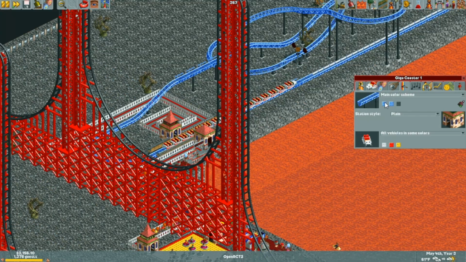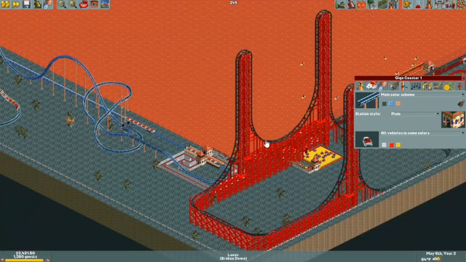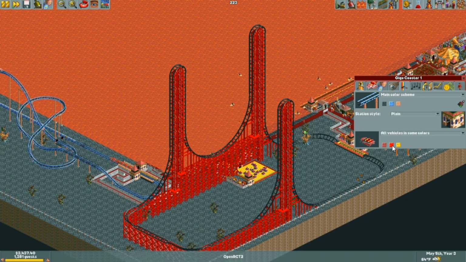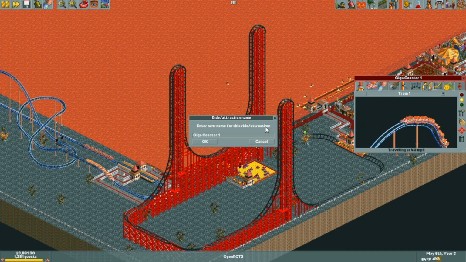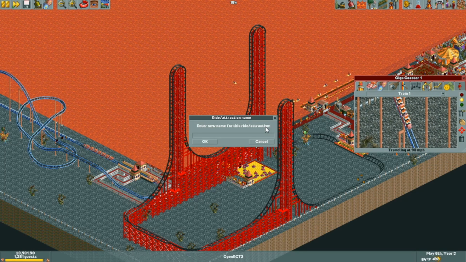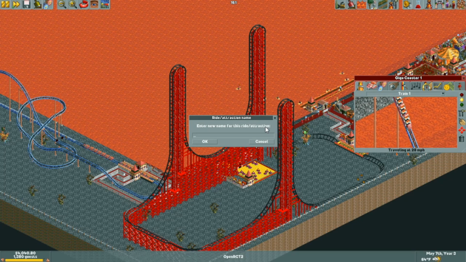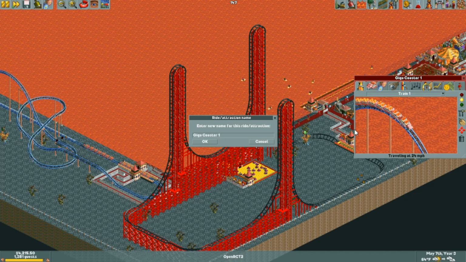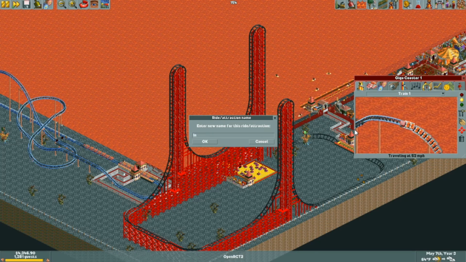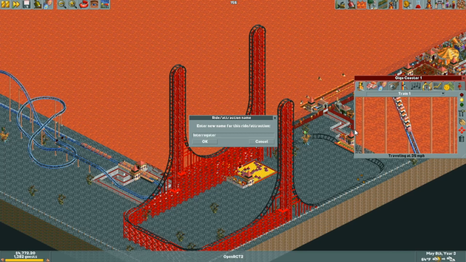Yes. So the highest drop here is 406 feet. So this is a strata coaster, but it has three trains. Oh no! This is the angle I wanted to be at. What is this? Oh yeah, this will be known as... So the highest drop height is 406. So this is going to be known as Interrogator 406.